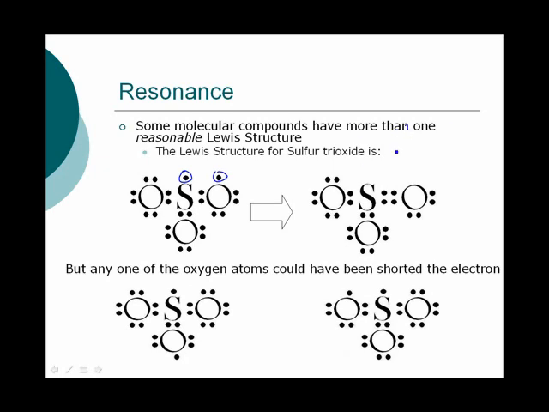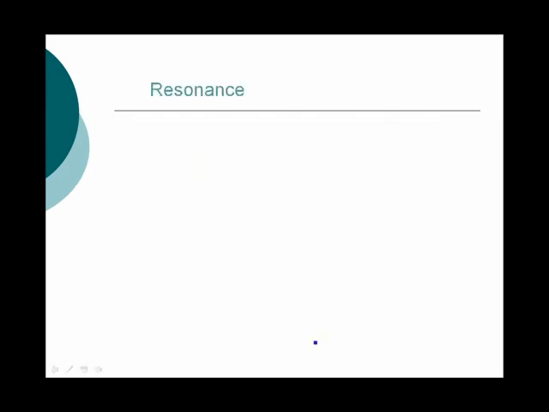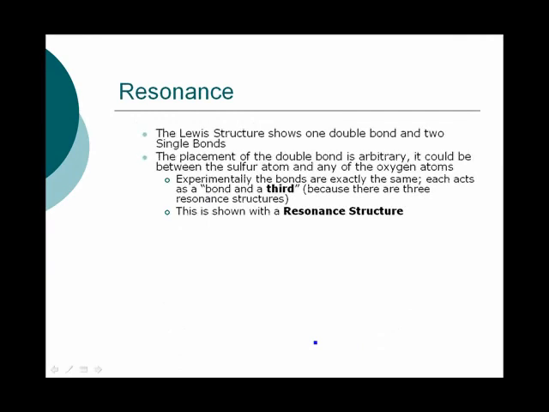So in our top picture, we chose this oxygen to be short an electron, but we could have just as easily been short on this oxygen or short on this oxygen, which would have changed the placement of our double bond. So with resonance, it turns out that the placement of the double bond in our picture is arbitrary. And remember, we're always trying to represent something in the real world that's moving and has lots of motion, with a static 2-dimensional picture.